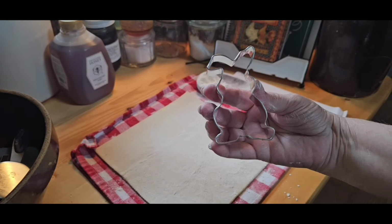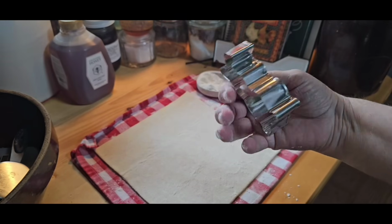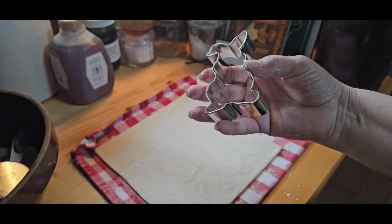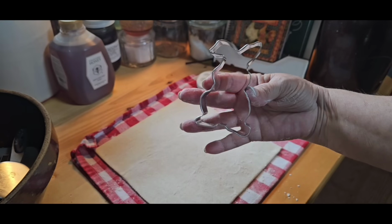This is the little bunny cookie cutter I found. It's the only one I could find. And I kind of waited till the last minute, or maybe I could have found one online, I don't know, but I thought that was kind of cute.